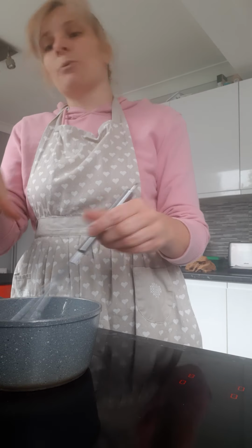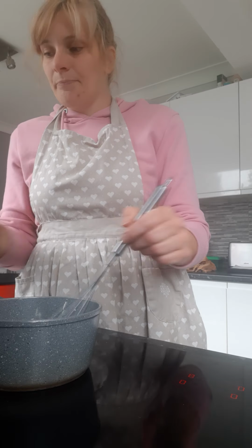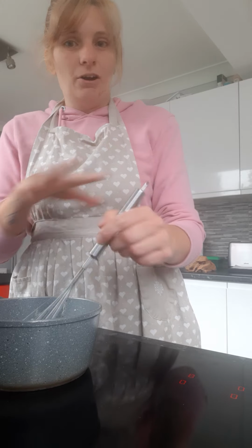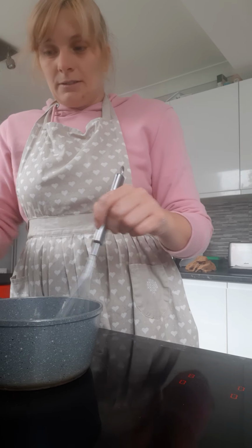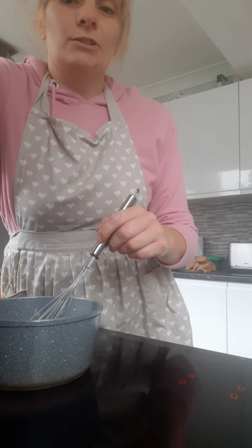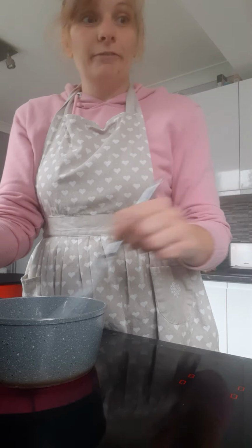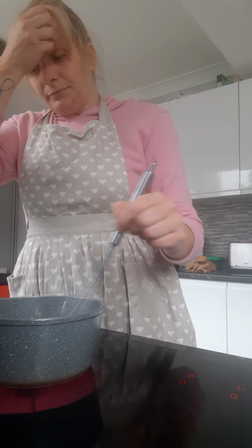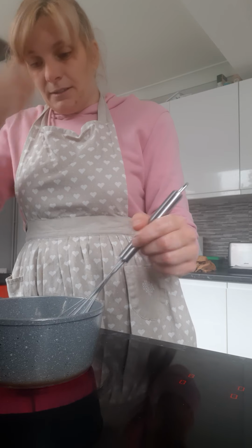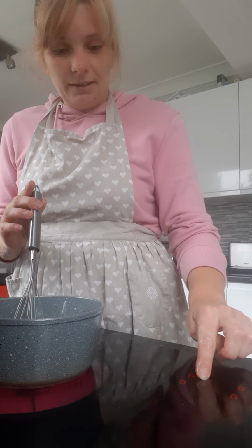Because it makes quite a lot, I've halved the mixture, so half the amount of pasta, half the amount of milk, half the amount of garlic, and half the amount of mustard powder. Because there's quite a lot of pasta, as you can see, that's just half the amount it says on the recipe. So it's still going, but it's not getting very thick.